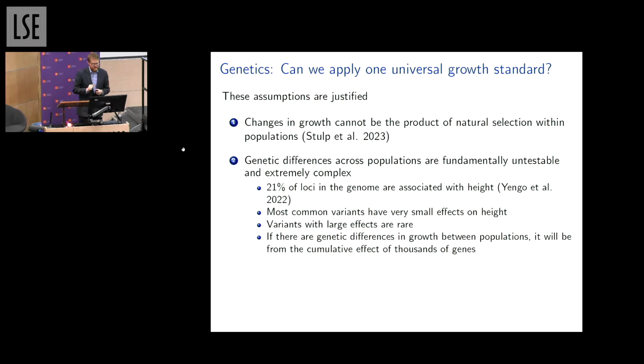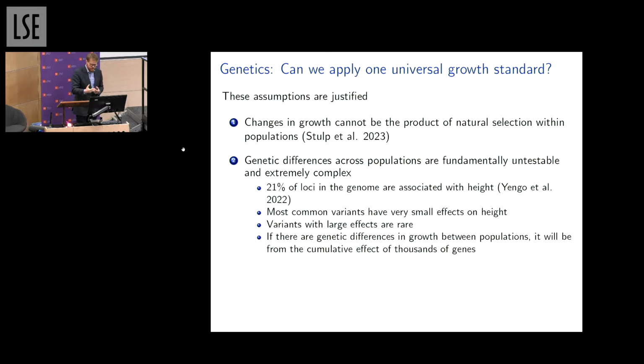Okay? And even the variants that are large, and the large variants are 0.5 centimeter, right, which is nothing compared to the gap between Japan and the Netherlands. Those are very rare in the population, right? And they're certainly not uniform across populations when we see that. A caveat with this research is that it's mostly based on Europeans. And so there needs to be more research with African and Asian populations to bring that in. But there are enough Africans and Asians in these studies to know that there's not one gene that's explaining the difference between Japanese and Dutch people.